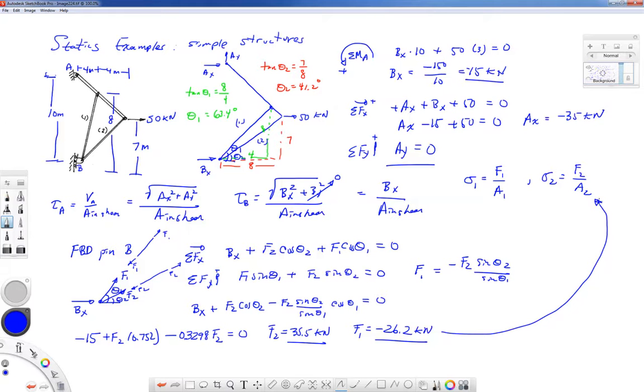All right, so this is what I would call the forward way to work this problem, but there are other ways to set this kind of problem up. You can have an unknown force P, but you can know the stresses for the pin at A, or the stress in bar 1 and bar 2, and the safety factors. And I could ask you to calculate the largest force that could be applied to the structure. So this is just an example of the statics, but you should be able to do that in either type of situation, the forward problem or what I would call the reverse problem, where I'm trying to find the biggest load that can be put on the structure to maintain a certain level of safe stress.